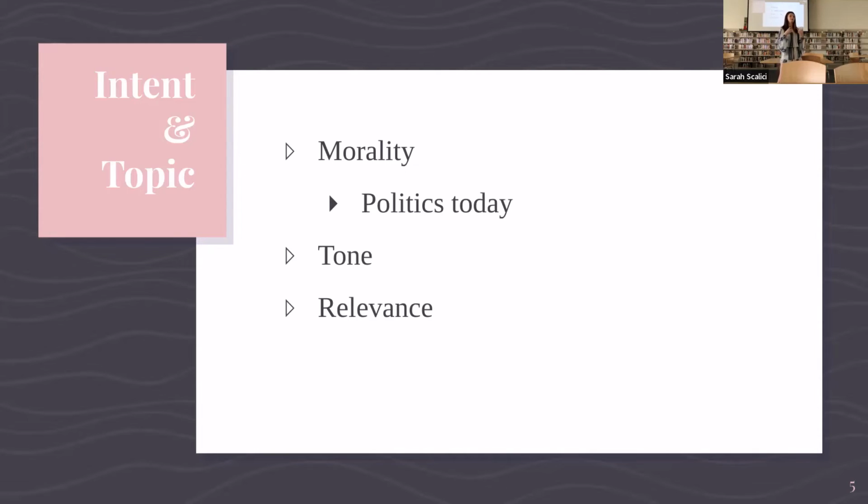Similarly, if you have a less serious topic where it's something like school uniforms, school lunches, feel free to have a more lighthearted attitude because if it's completely serious, it doesn't really match the tone. It's less serious and you want to be able to entertain your audience still.